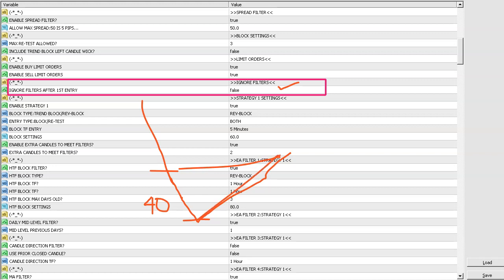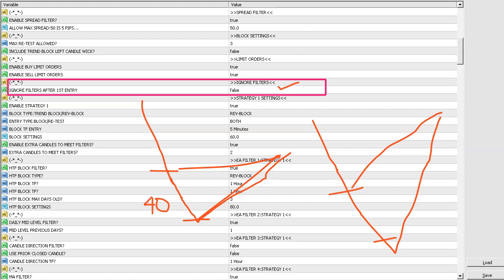So why is this important? Again, there were times when the market was just coming down. It would enter in here, it would keep on going lower and lower and lower, and then by any chance it didn't meet the filters, then it would turn around, and I would just have to wait maybe 30 pips or whatever to close that trade. But if we had entered again in here, we would do averaging, and then maybe we just close this trade sooner in case the market would turn around. So that's pretty much why we're using this filter.